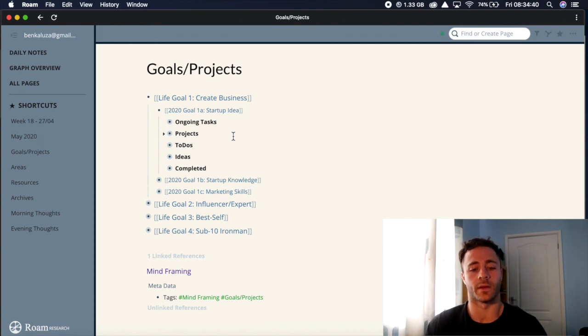because sometimes I might have something to do that's not big enough to be a project, it's just to do one thing, but then that to-do might evolve into doing a bigger project that relates to that to-do. So that's kind of my thinking behind having this sort of system in place. So that covers just a basic overview of how I'm using queries in my system, showing you how I'm using them and why I'm using them.